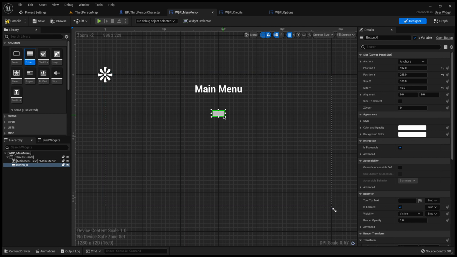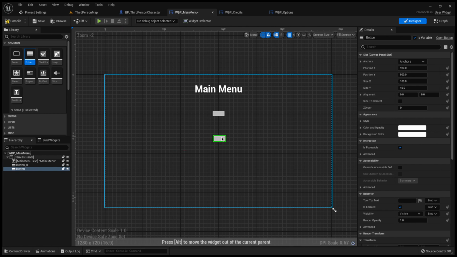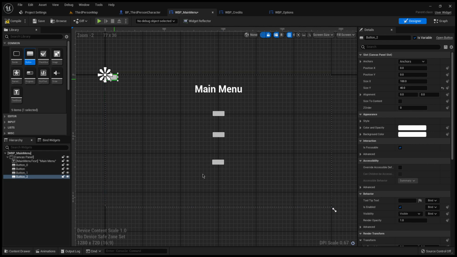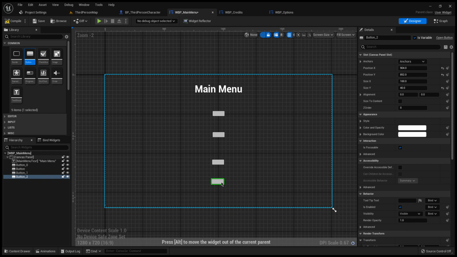Alright, and if you don't want to keep continuously dragging like this, there is an easier way. Click on your button, and then Control D will duplicate for you. Alright, so as you can see, I've got my 4 buttons now.